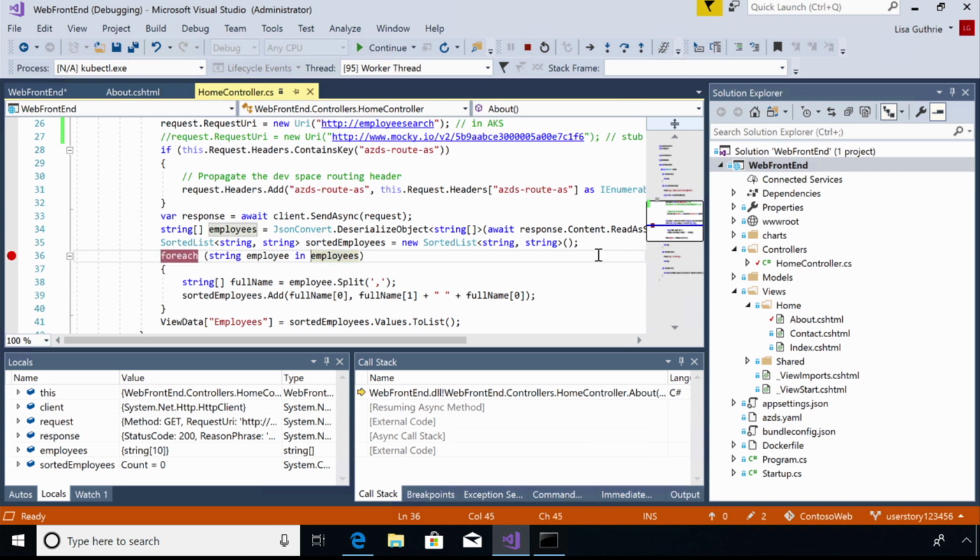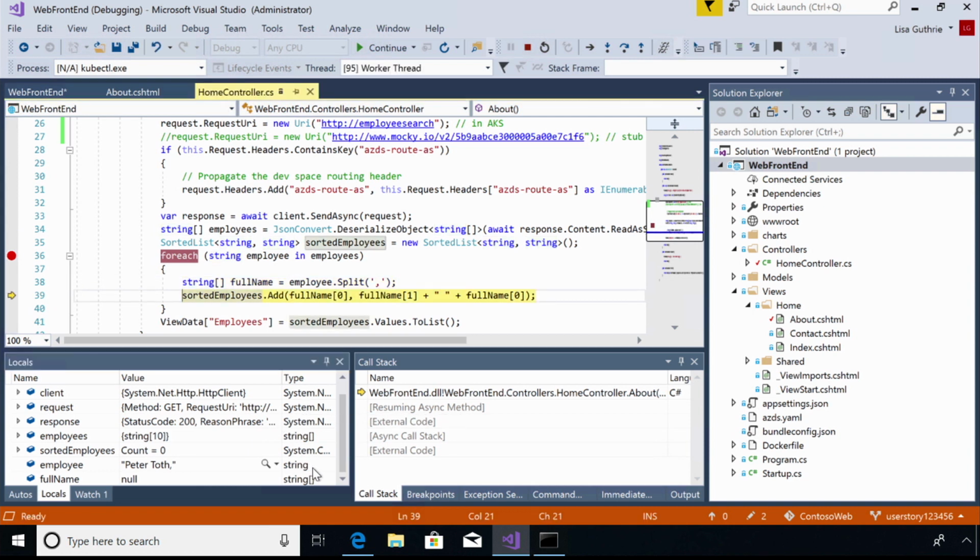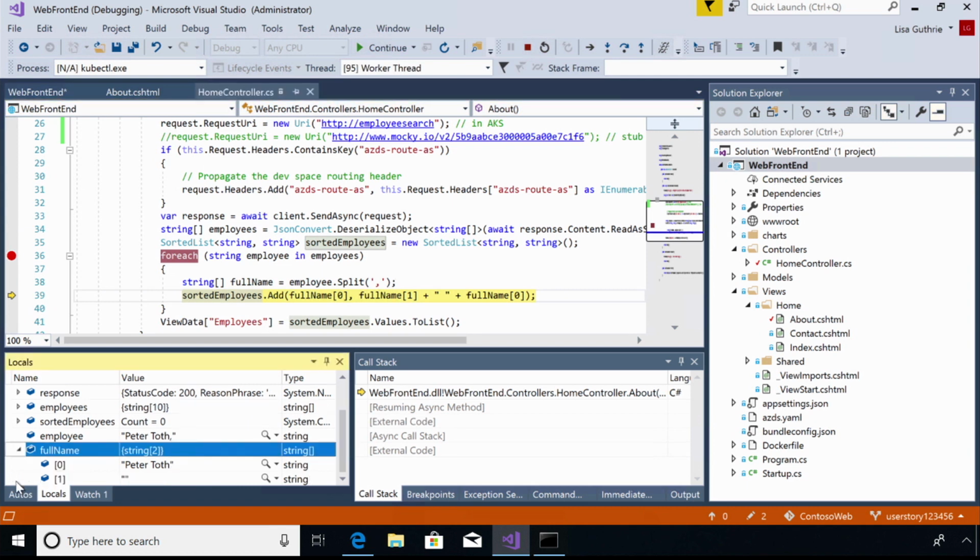Let's just go ahead and step through here. And okay, so I'm getting my employee string. Let's go one more step here. If I look at full name here, now full name should have the first name, and we did the split on the comma.